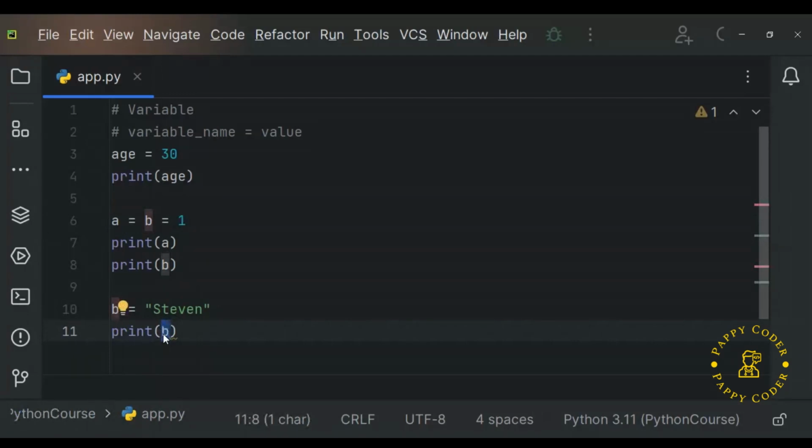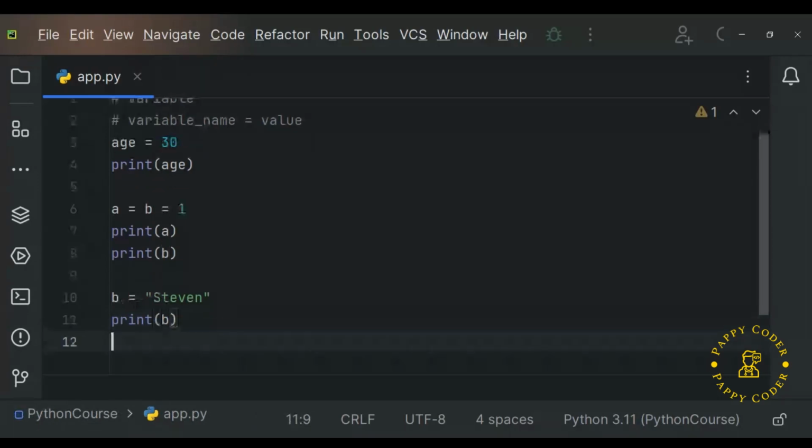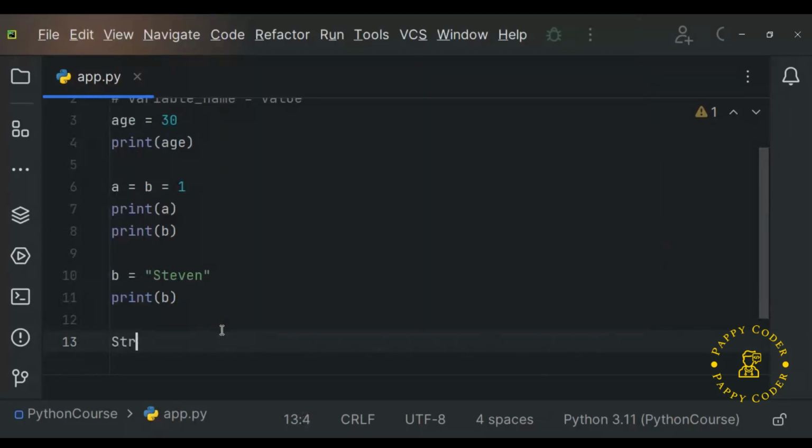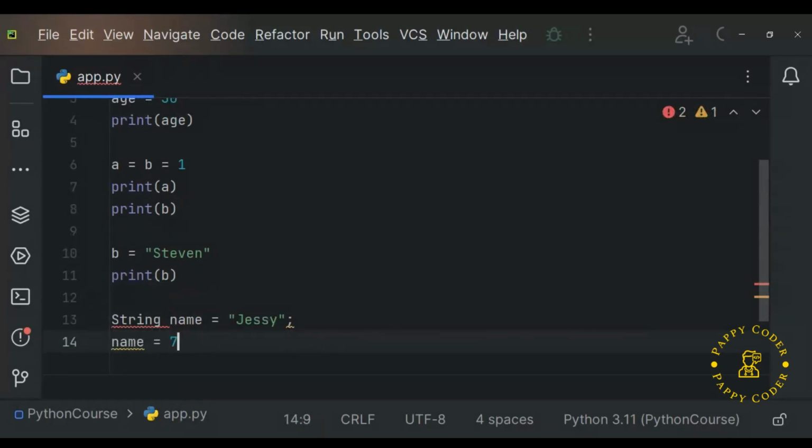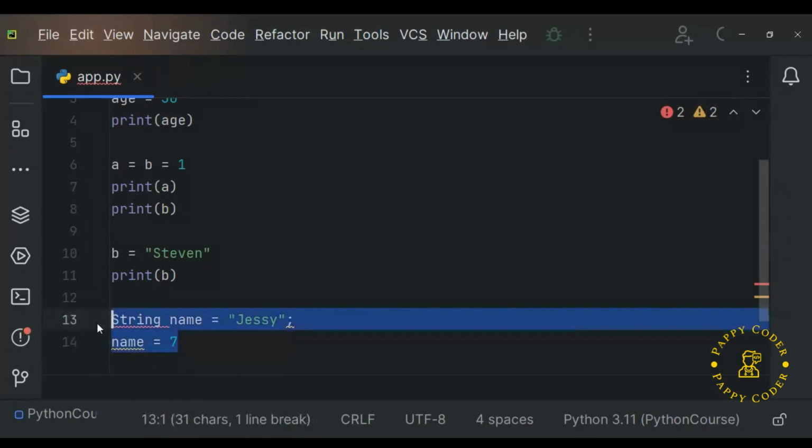And most languages are statically typed, which means that you cannot change the type of value you want to store inside it. For instance, let me just write a quick snippet here. In Java, you would naturally do something like this: string name equals, let's say, Jesse. And with this snippet of code, you cannot update your name to now be equals to a number. This will prompt an error in Java.